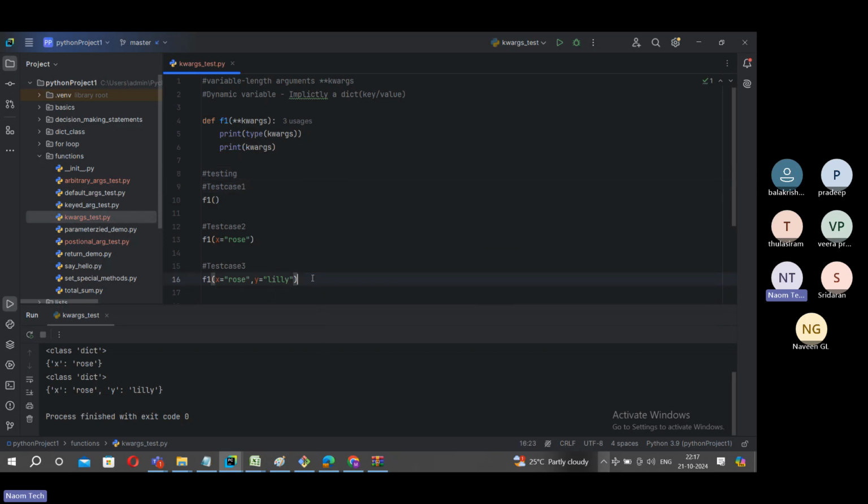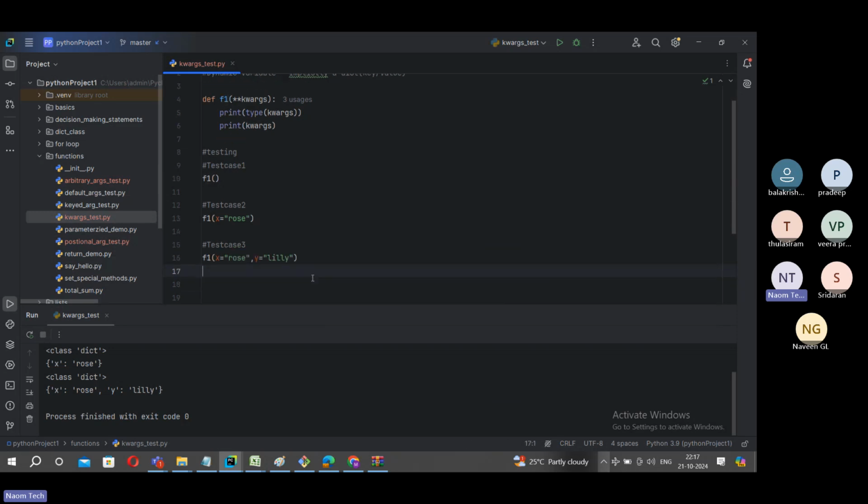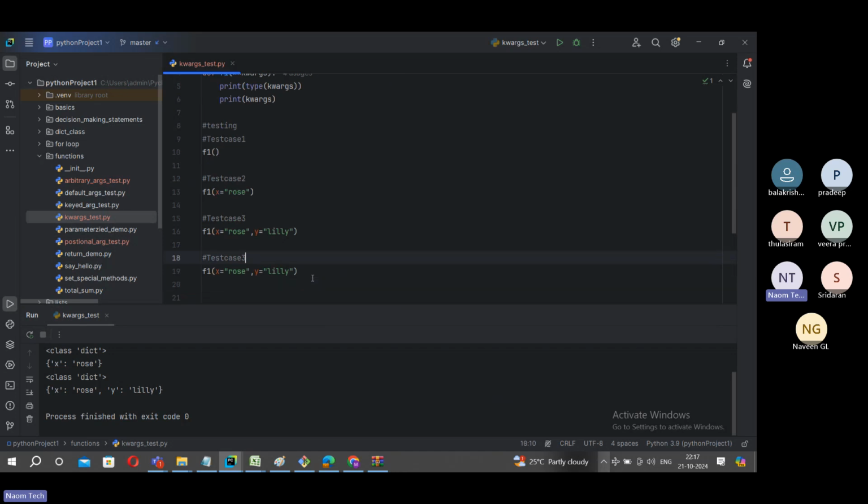And suppose you are passing more data. Suppose you are adding one more key value pair, another test case, and you want to do some iteration on that. So for the test case you are adding more flowers, some z equal to, so we have rose, lily, and then any other flowers, friends. So some hibiscus. Okay, enough, the three is enough. So suppose if this dictionary length is greater than 1, then you should extract these values from the dictionary.